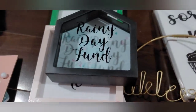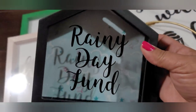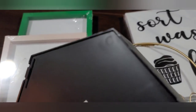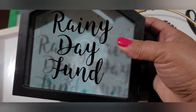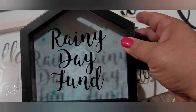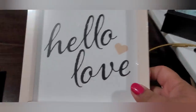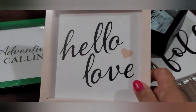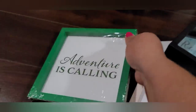As far as banks, I found this Rainy Day Fund one. I've picked up the other ones they had, but this is cute to give away to maybe one of the kids so they can save their money for a rainy day. You can also DIY these — they come off real easy, they pop right off and open up, and you can remove the paper which has a cute font. You can change the paper if it doesn't go with your decor. They also had these smaller frames — this one says 'Hello Love' and this one says 'Adventure Is Calling.' These are easy to open up and you can change out the word inside or paint them.